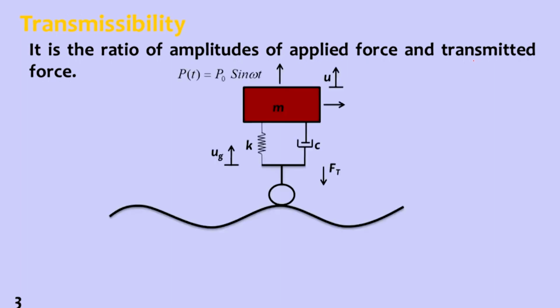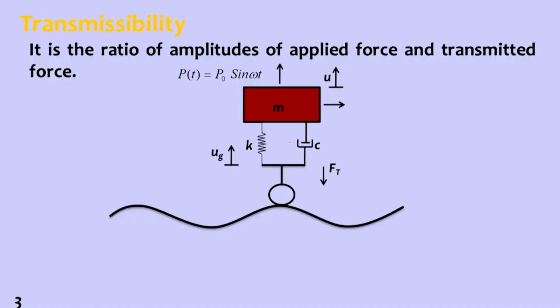If you look at this figure, this is an idealized mass, spring and damper system. The mass is representing the entire mass of the vehicle, and stiffness and damping together are representing the suspension of the vehicle. Usually we have shock absorbers, tires and all those things, that is the suspension of the system. And you can see here this PT is the force applied.